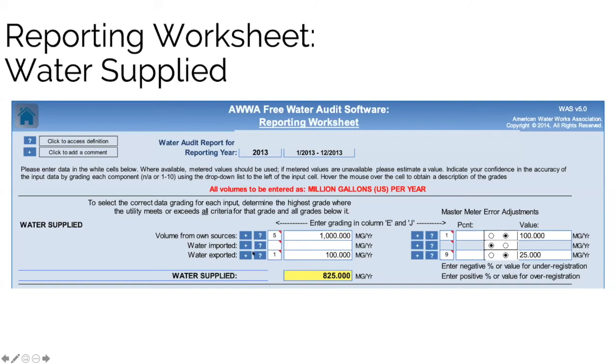If you don't have one of these, obviously you don't have to put in an error, but any time you enter a value here, you really want to put your error. If you don't know what it is, you're going to have to make your best guess and then work towards improving that value in the future.